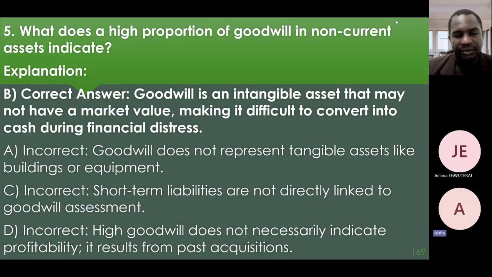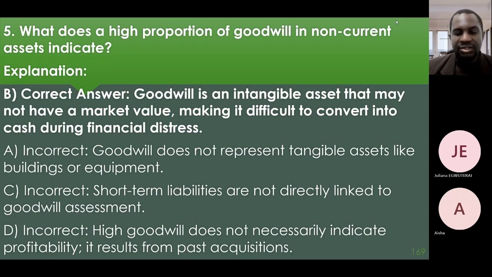Well, so that was basically it for me. Yeah, so that's one of the components, but it may not necessarily indicate profitability. That you have a market value doesn't mean it's profitable. A high proportion of goodwill in non-current assets may not necessarily indicate profitability. It just increases value, and the value is not seen. It doesn't culminate in cash. You paid cash for your tangible assets. So for an intangible asset, this is a valuation. How can you convert that valuation to cash?